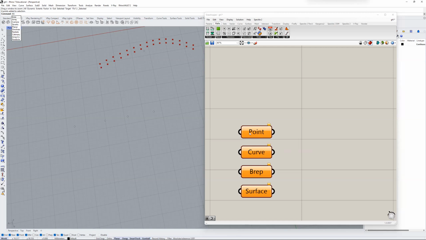They reference certain Rhino geometry. So there's point, curve, brep, surface. There's more as well, but these are the main ones that you need to use. So for example, in this situation, if we want to bring in these points, which one of these do you think we'll need to use?